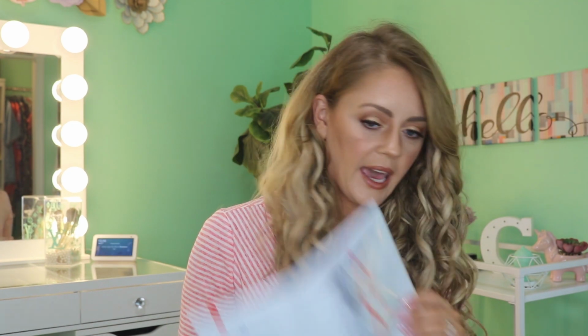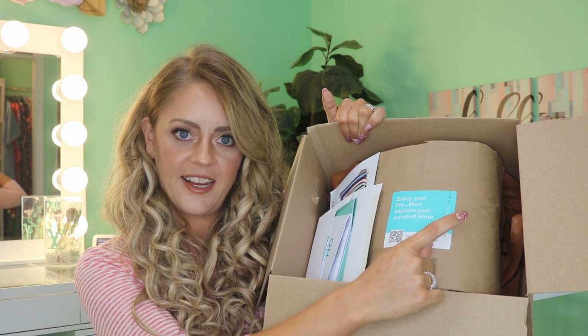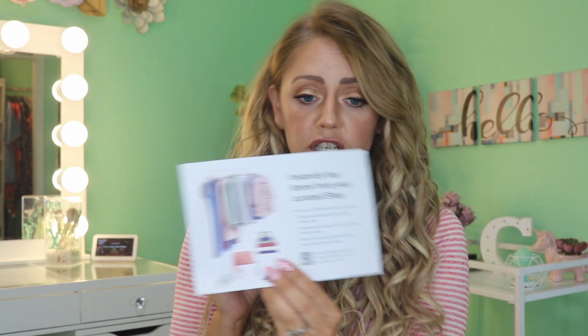It didn't ever say. So inside our box, we have our return shipping label, and then I'll go ahead and show you guys what it looks like inside the box. Something's peeking out over there that looks leathery. I'm kind of excited about it. So excited to see if my little shop piece is in here or not. There is this little card in here as well, so this is new, and it just tells us about the shop, that we can instantly buy items from your curated shop if you want to.